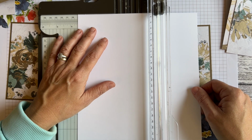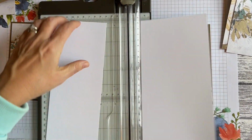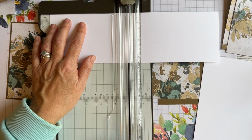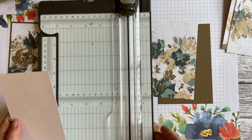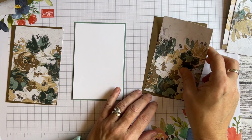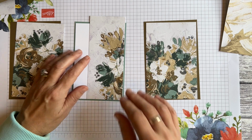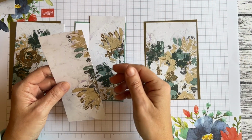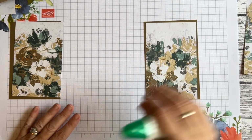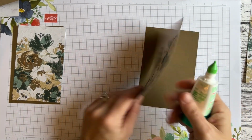I've lost my mojo with my measurements. So it's 9.9, 9.4, 8.0. Okay. So that's going to be that. We're going to have that. And then I'm wondering if I could get away with just having a strip. I'm wondering if I could cut down that. Yeah, there's not much of that left. Let's stick these others together and then make that decision in a moment, because we've been on for 10 minutes and really all I've done is try and make paper decisions. But I think that's crafting, really, trying to make decisions on what to use.